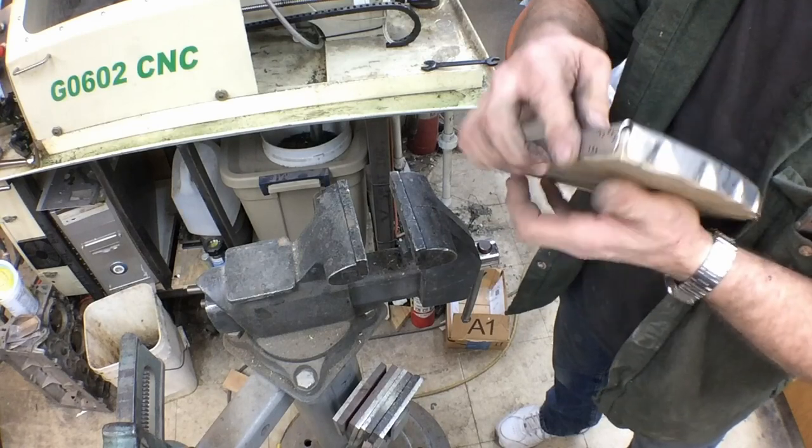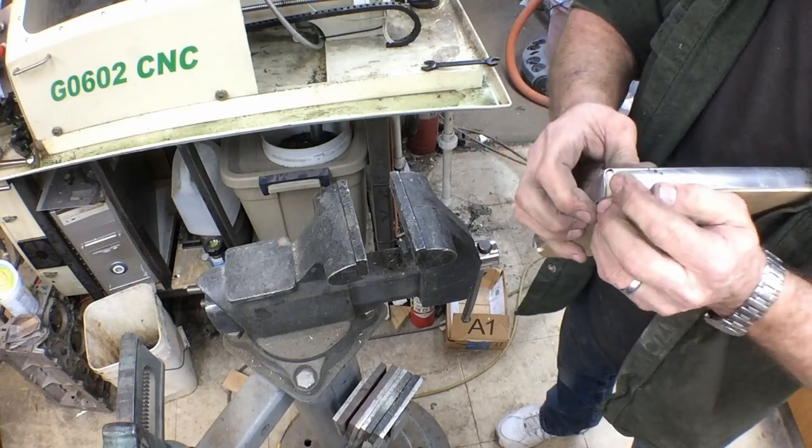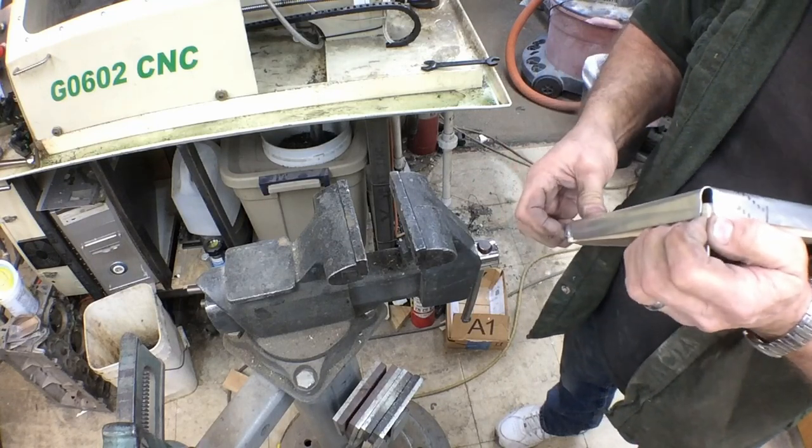I appreciate you guys sticking with me this long. But this kind of tells you the direction you hopefully maybe need to go or want to go, or maybe it's the direction you don't want to go.